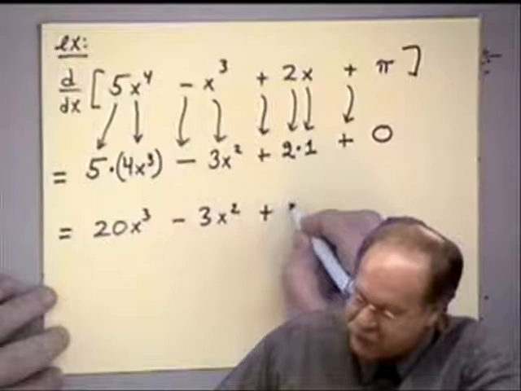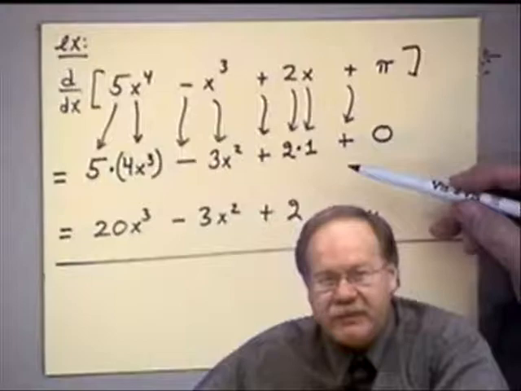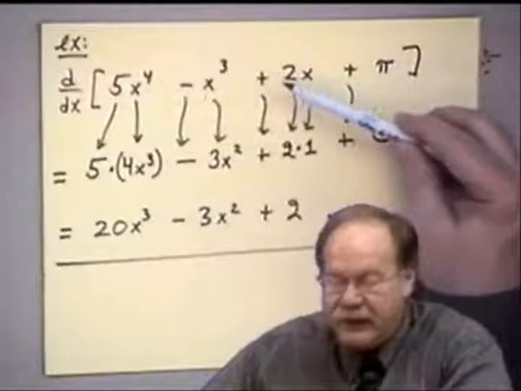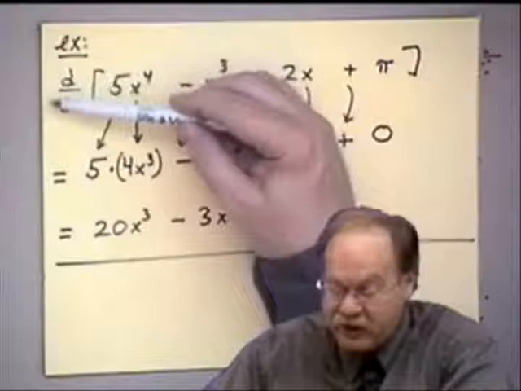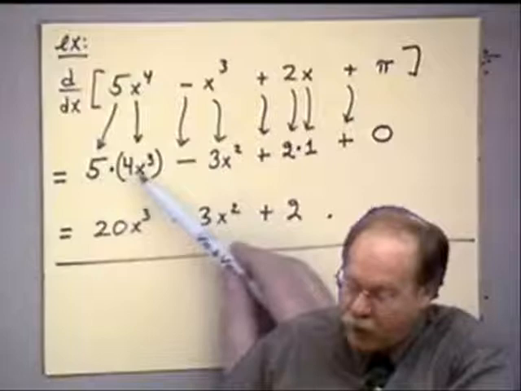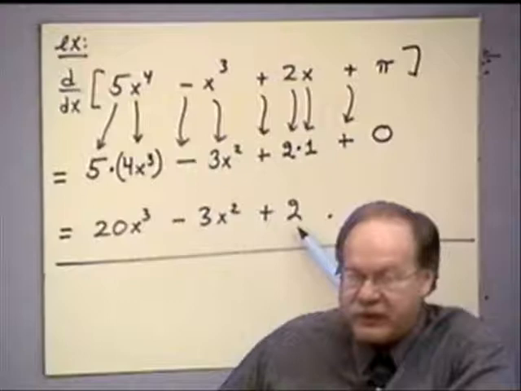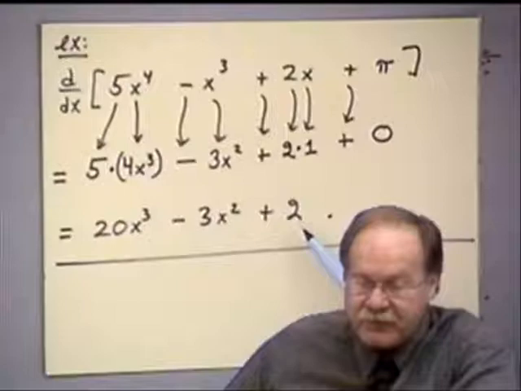But look at the process here and keep that in mind. We are taking this derivative of this large function by breaking it up into separate pieces and keeping track of all the separate pieces. And as I take the derivative, notice that the derivative symbol, which should be obvious, is going to disappear. This says take the derivative of this. Here I've done it, so I don't need the derivative symbol anymore. And when I get to this stage, technically I'm done. This is a perfectly correct answer. What we like to do, though, is simplify things as much as possible because we'll probably, in most problems, be using this for something else. So let's stop there.